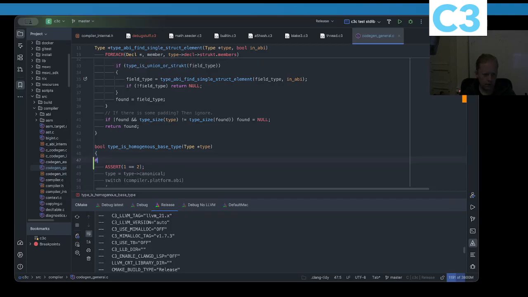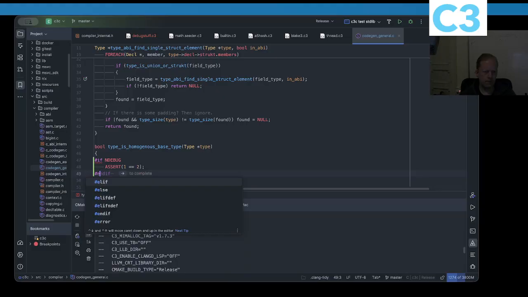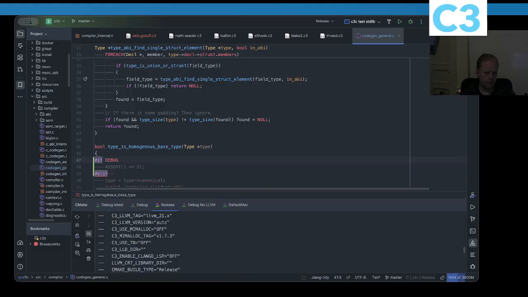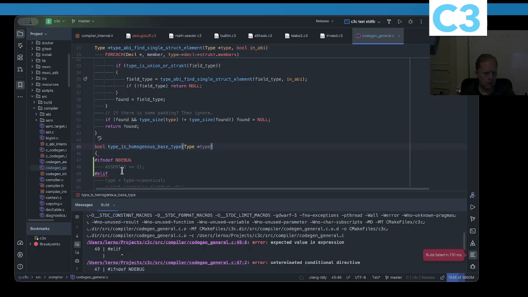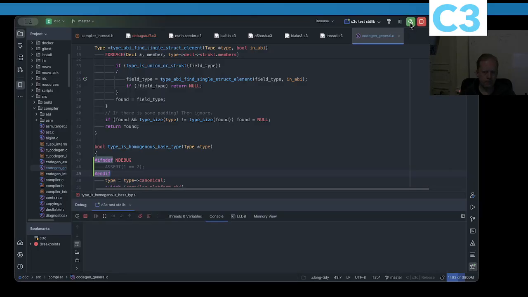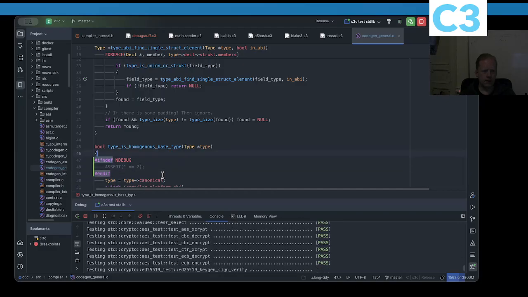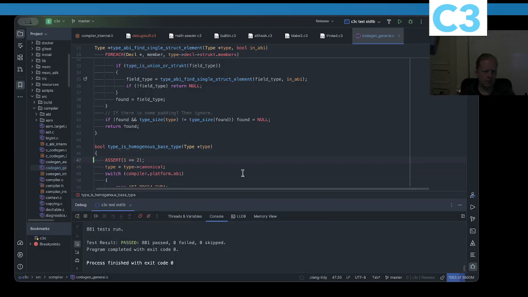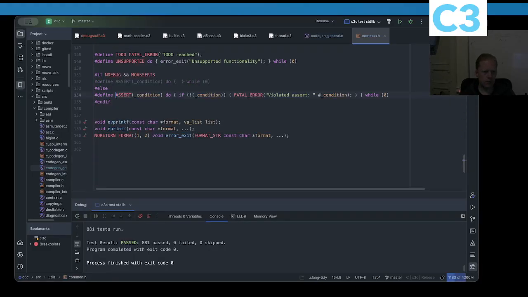What happens if I do it like this, if in debug, if not in debug, that would be in debug mode. Okay, so let's look at the asserts.